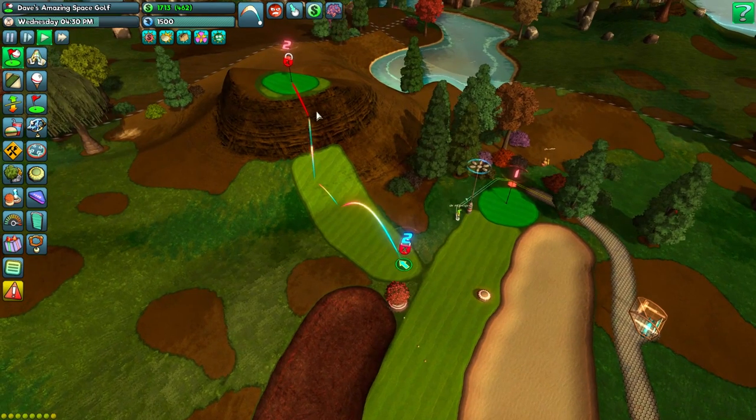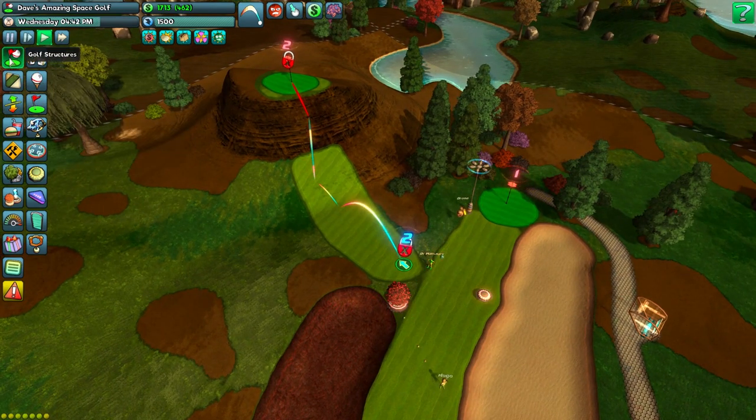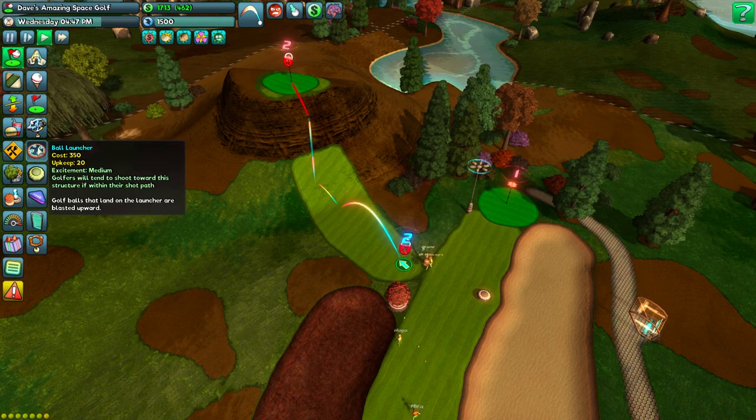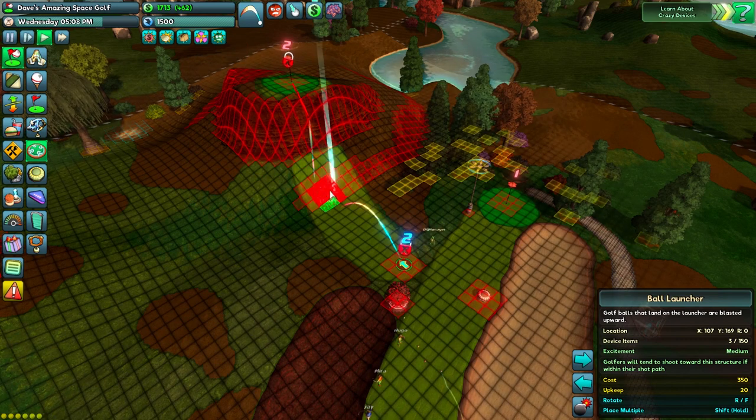I've got an idea. Where's the shoot the ball into space thing? Hang on. Where is that thing? Golf structures. The ball launcher. That's what I want. Golfers will tend to shoot towards this. It's going to be blasted upwards. Not at an angle, though.